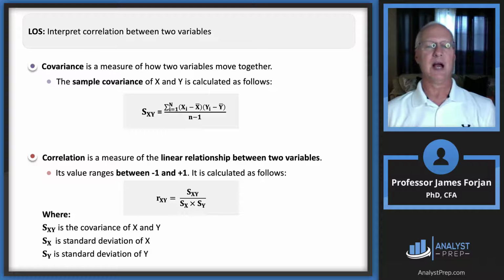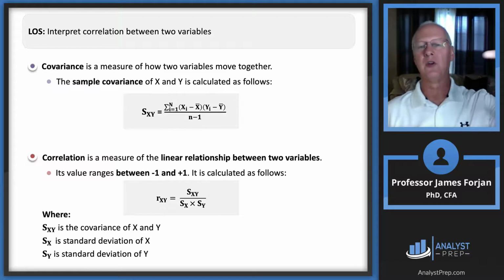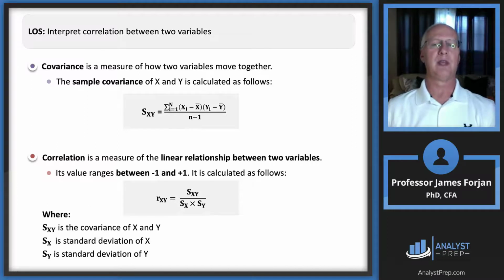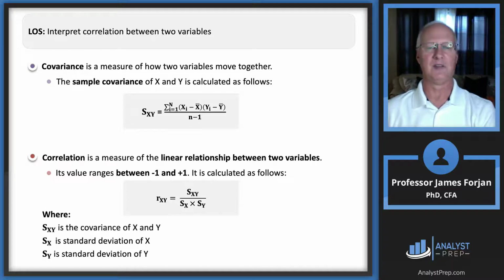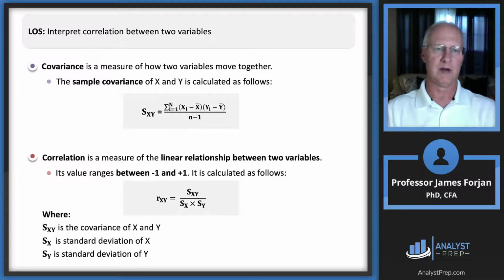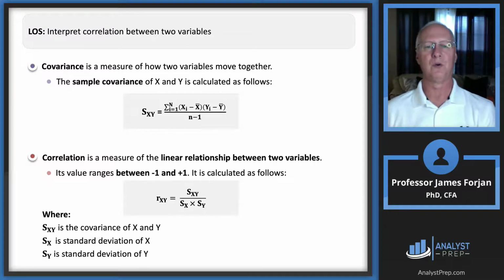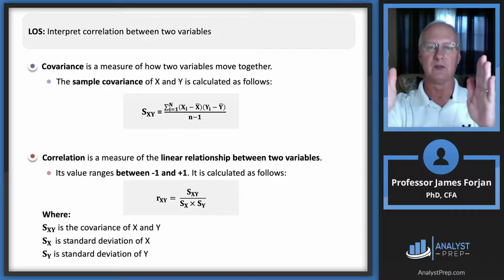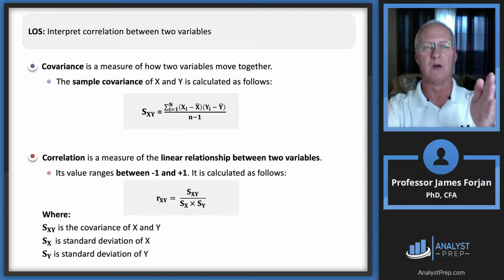And by standardizing, all we're going to do is look at the formula. We've got the covariance in the numerator, and we're going to divide it by the product of the two standard deviations. So that's what we do in economics and in finance and statistics. To standardize a number, we just divide by standard deviation. Since we have two numbers here, we divide by the product of those two standard deviations. And so the squeezing in the vise says something like this.